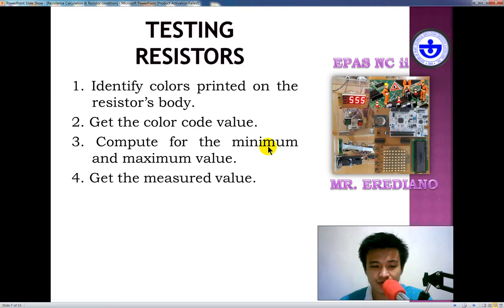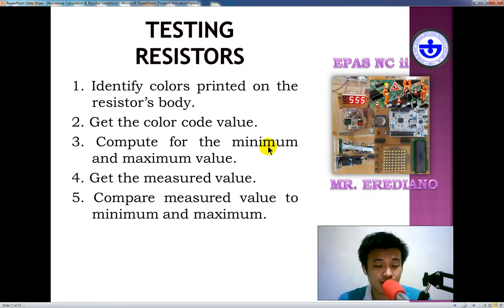Okay? So next, for number 4, get the measured value. Talking about getting the measured value, this is referring to the actual measurement of a resistance using an instrument, for example, a multimeter. As I've shown a while ago, you set your range selector to the appropriate multiplier. Set your needle pointer exactly on 0 ohm by connecting the two test probes. Yes, it should stay exactly on 0 for you to have an accurate reading on the meter scale. Okay, that's it. That is how you get the measured value, the actual resistance measurement using an instrument. So I hope that is clear. So number 5 is compare.